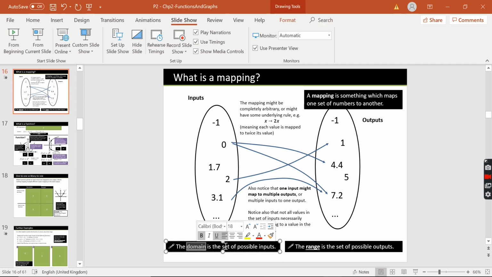Think of domain and range like looking at your results in science and thinking about how much space you need when you're going to draw a graph. Domain would be the x values, range would be the y values, the outputs. And we can change letters, of course, and use equations with t and s and whatever, but domain are the numbers that you start with. What is the full set of numbers that you can start with? Range, what is the full set of numbers that can come out from that equation or function?